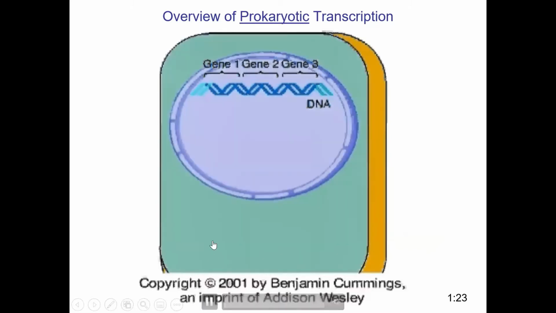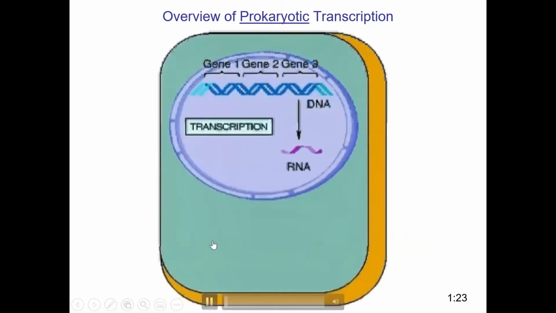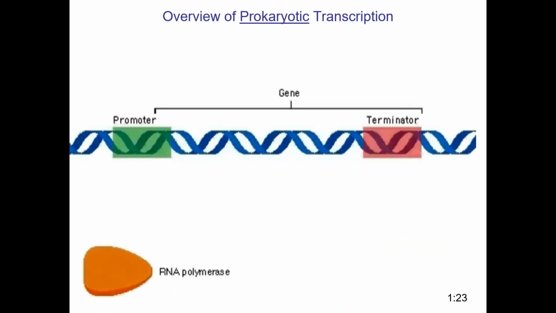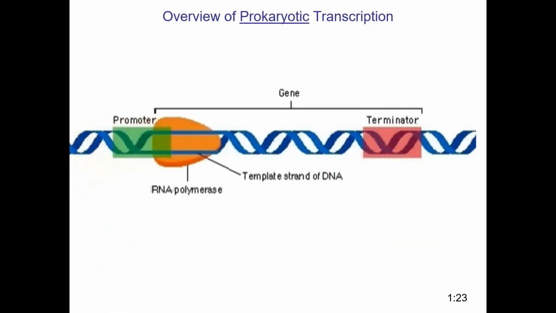Here goes. The first step in protein synthesis is transcription of RNA from DNA. The transcription of RNA from DNA begins with initiation. An enzyme called RNA polymerase attaches to a region of the DNA called the promoter, which lies next to the beginning of a gene. RNA polymerase pries the DNA strands apart, and RNA nucleotides line up along only one of the DNA strands, the template strand. RNA polymerase links the nucleotides together.